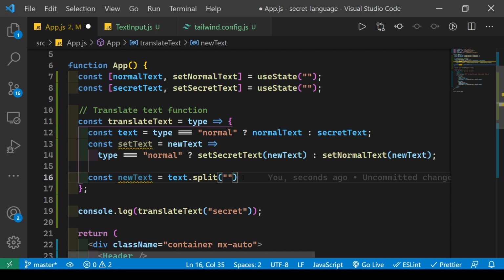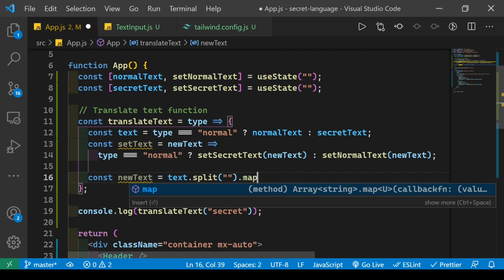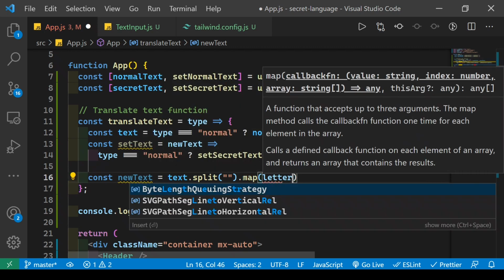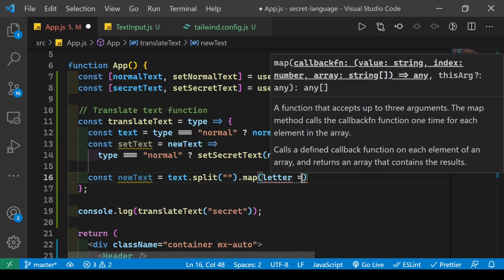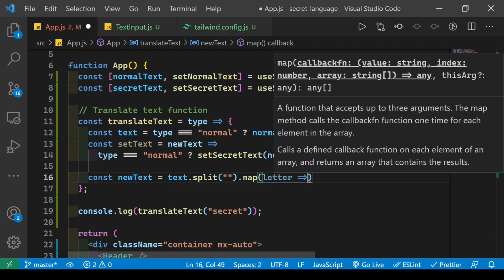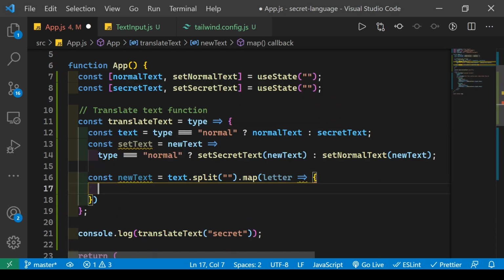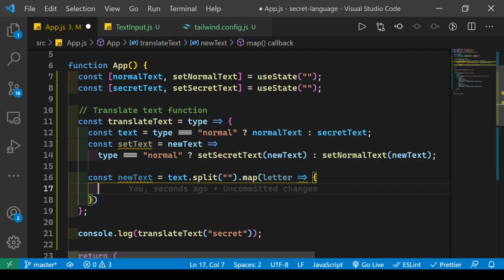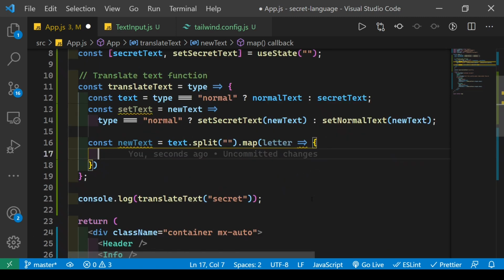Now we can just say .map. It's an array, so we can map over it and check each letter. For each letter we'll have a function. Now inside of this function, what's wrong right over here? Let's see. Okay, it needs a return value.